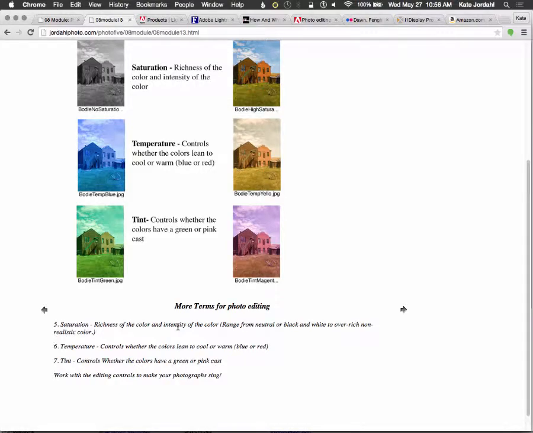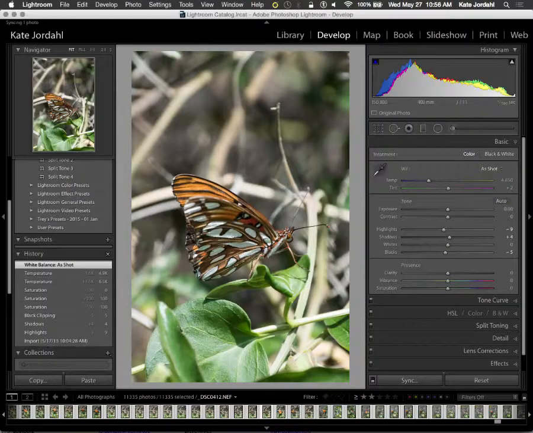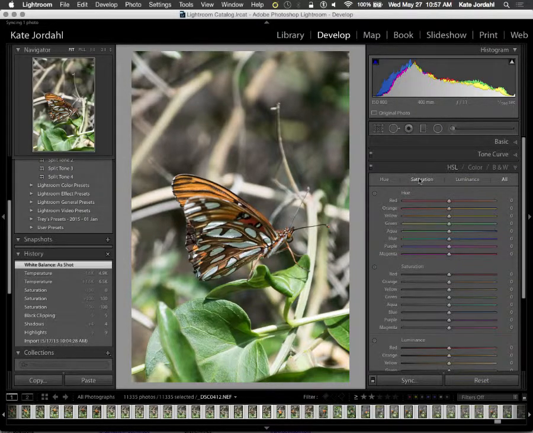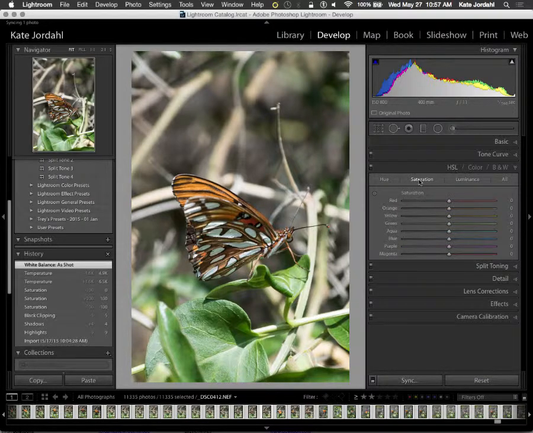Oh, yeah, often. Okay. Yeah, and I do it two ways. In Lightroom, say that I really just wanted the butterfly to be colored. I can come down here to the hue, saturation, and luminance, and go to saturation. And I say, okay, I only want the butterfly to have color. I can actually click here and then grab the green and just pull down that color.